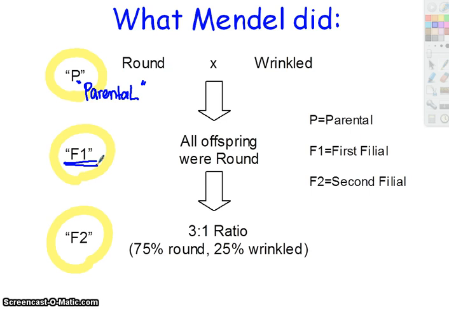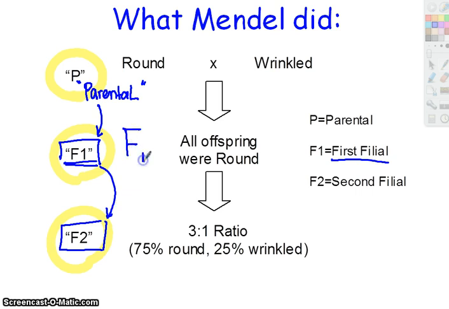It would be nice if they were like the O generation for offspring, or C for children or something. But remember, these studies were done in the 1800s, and he was a monk, so his vocabulary was coming from Latin roots. And filial means son or child. So the first filial generation, the F1, is the children of the original parents. And then the next generation, he just called it F2, the second filial generation, meaning let's carry this on and let these offspring go to the next generation. Sometimes you see it written with the 1 and the 2 as subscripts, and that's okay too. So that's the only other vocabulary I wanted to add to this slide.